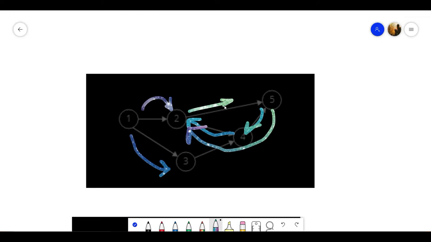In such scenarios, we can't find the order, hence it is not suitable for cyclic graphs, only for acyclic graphs.